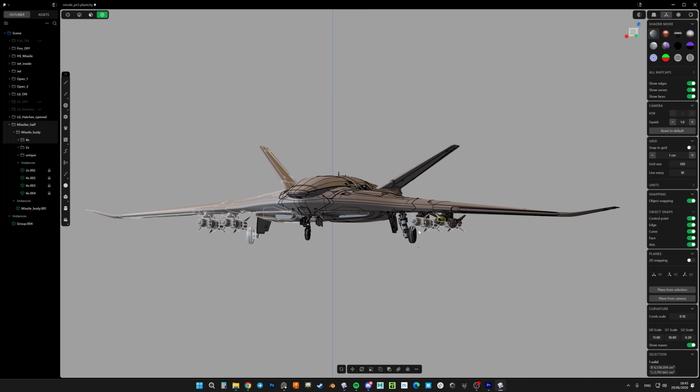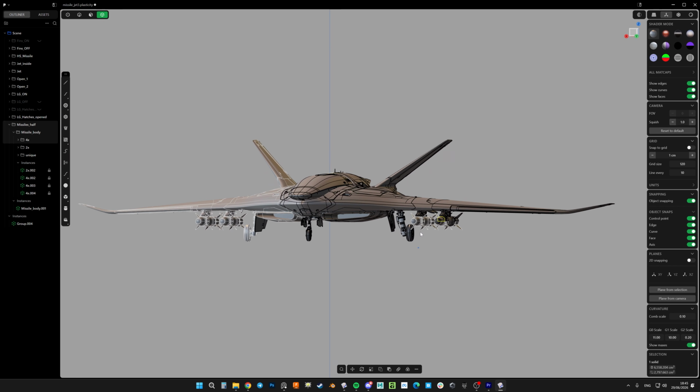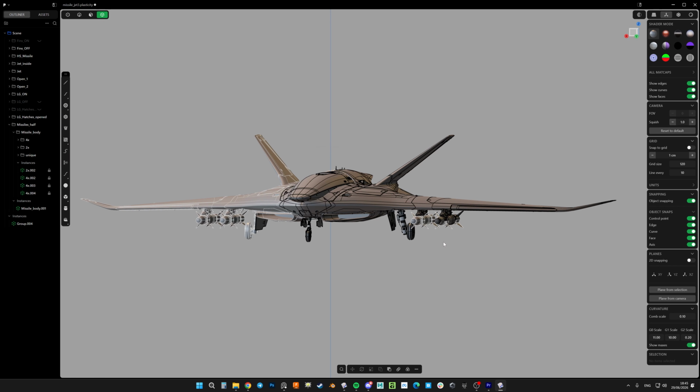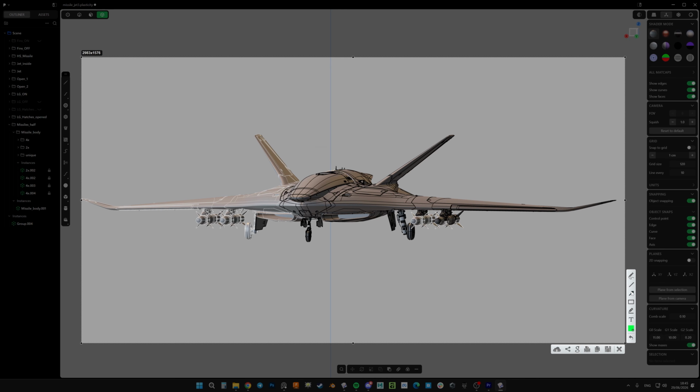Also, I think what would be even better is if we created these original missiles somewhere here, or where it's convenient for us, and then when we created our whole missile folder, place it here at the hard point.